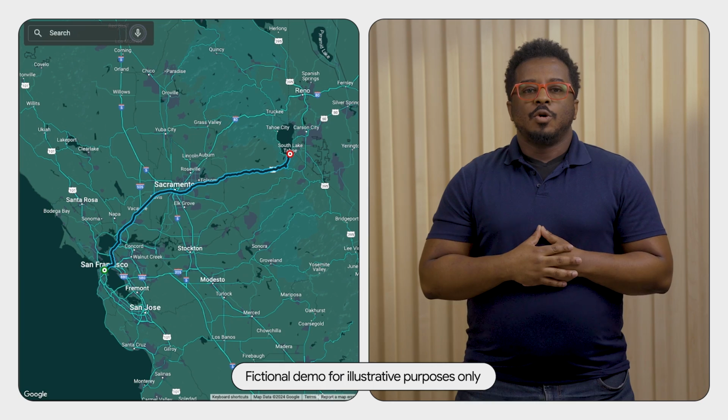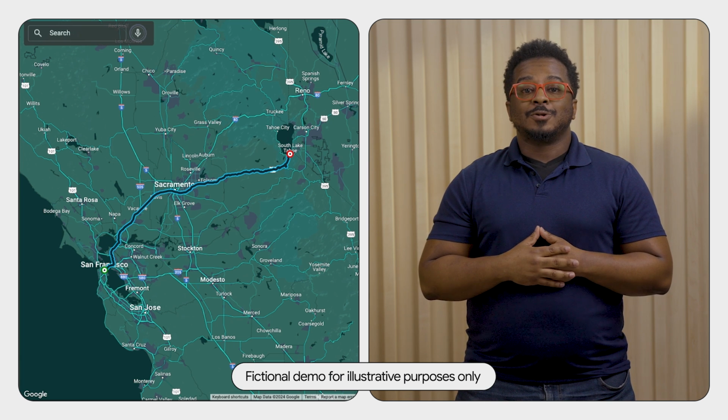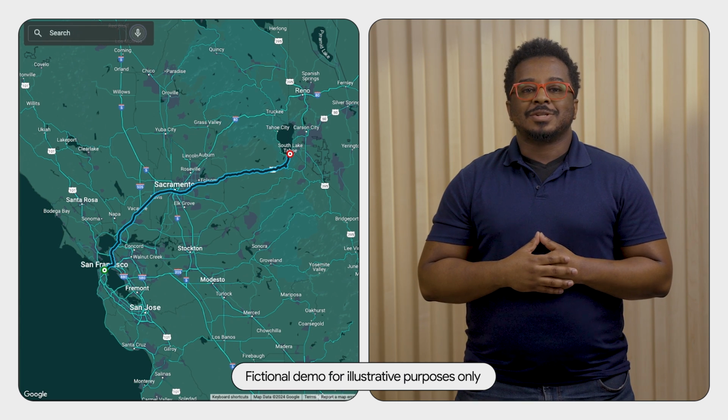Using the driver search query, the navigation system can find the ideal location based on the type of place the driver is looking for. We return all the data you're used to getting in a Places search, things like ratings, reviews, photos, and hours of operation. But now we also return a summary of that same data, created by the Gemini model, which is more useful for making quick decisions while driving. Let's see how it works.